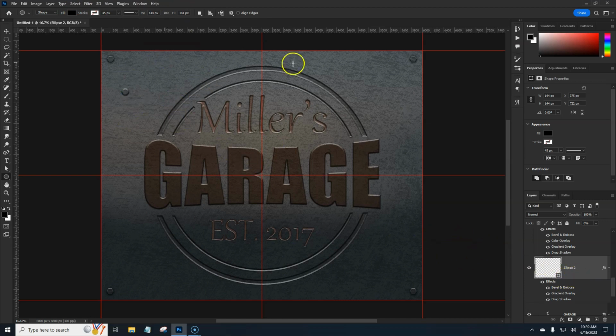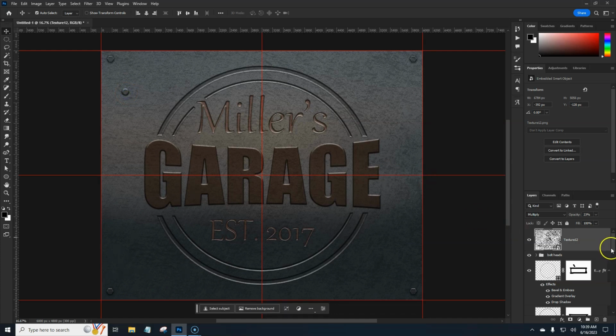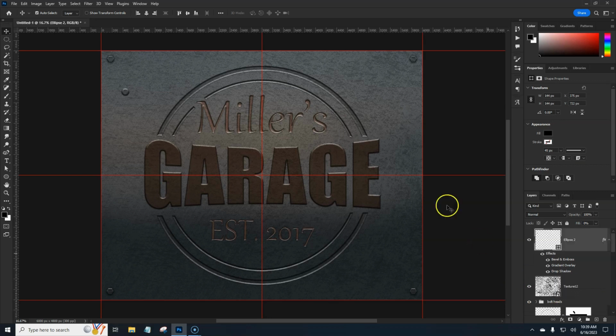Or you could do some rivets all across the top too. So maybe we'll grab our move tool, drag the, whoops, Control Z. Why did it not pick that? Because that texture's on there. So we have to find where we put that circle. Where did we put it, Christopher? Right here. Was that it? Yep. Okay. Control Shift and right bracket will bring it all the way to the top. Now we can select it, and we'll line it up with this guy here.